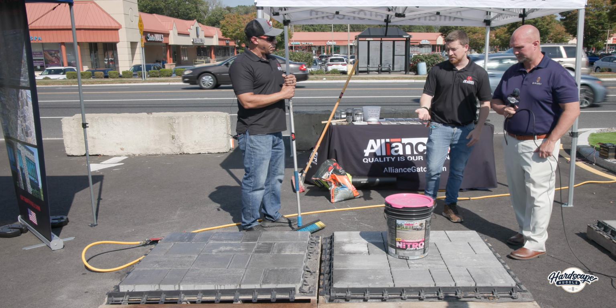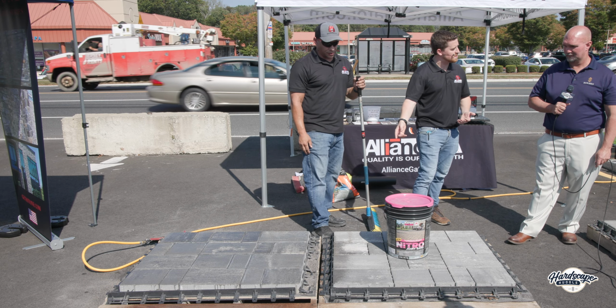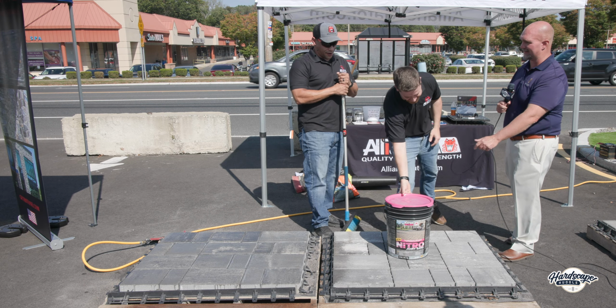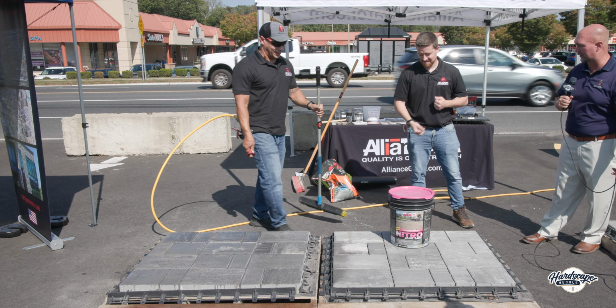Now we're going to switch over to the nitro. Hey, look, there's a little bit of overspread water. Can we still do this here? You should be able to. This is rain safe. You can do this in the rain, so if you have those stubborn jobs you're trying to get off of, right? Yeah.